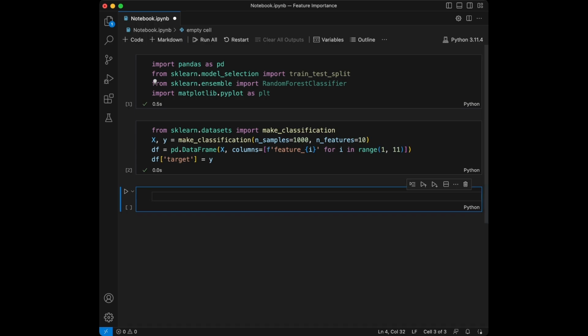Next, let's split this dataset into training and test sets. Xtrain, Xtest, Ytrain, Ytest equals train test split.